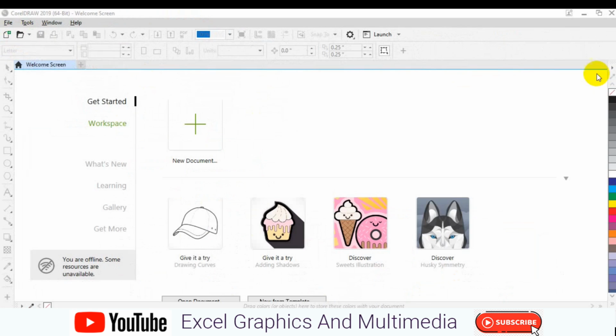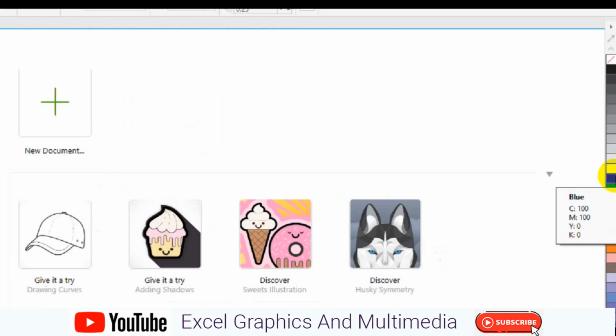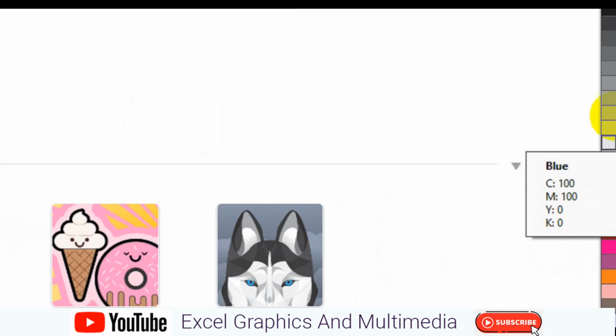So at the side right here, this is where you're going to see all the default colors on Corel 2019. And at the top right here, this refers to no fill color and no stroke, etc.